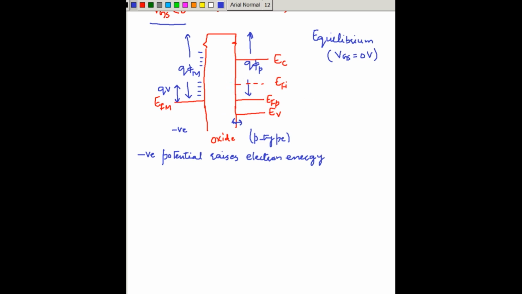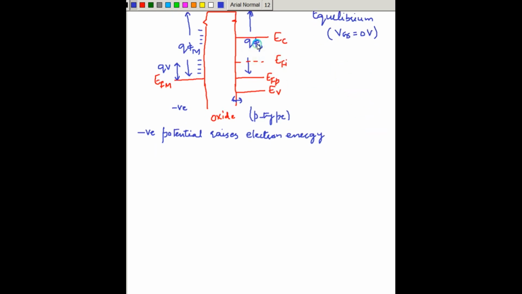So how will the band diagram look? When positive charges are accumulated near the surface, it means that the band diagram near the interface should depict that the material is more of a p-type. That means if it was earlier only p-type, now it should represent that it is p+. P+ will be denoted when the Fermi level moves much closer to the valence band energy and farther from the intrinsic Fermi level, obviously.